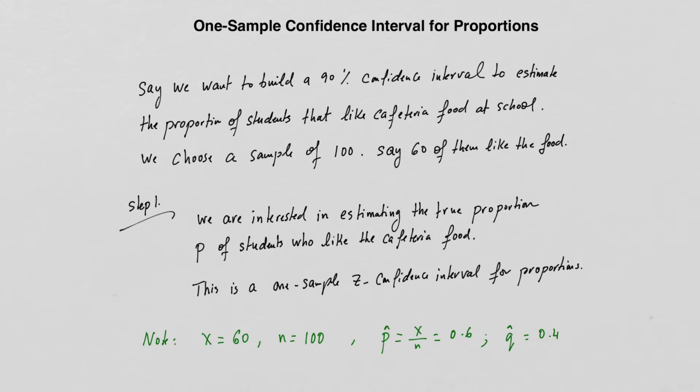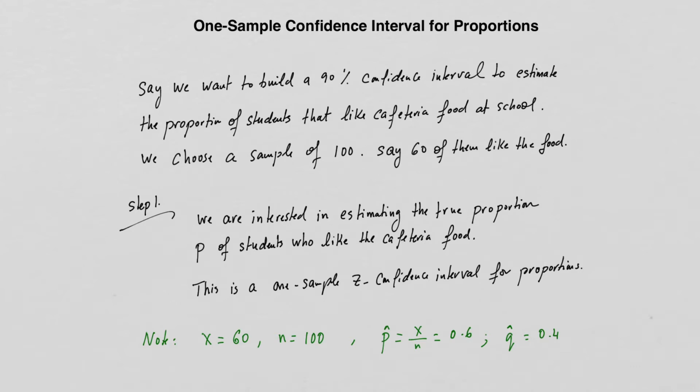So let's say you're interested to know the percentage of students that like the food at your school. And we don't know the number of students at your school. You may have 1,000, you may have 10,000. I don't know what that number is, and I could care less. But let's say you took a sample of 100 students, and you asked each one of them whether or not they like the food. And you discover that 60 of them do like the food, which means 40 of them do not.